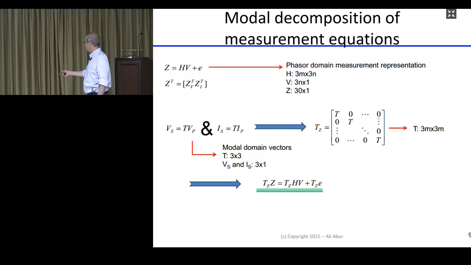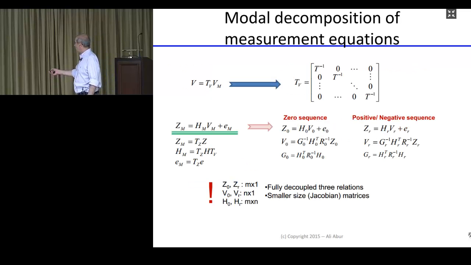And then if you define this V like that, then the equation becomes that in the model domain. So Zm is the model equivalent of Z, this H is the model equivalent of H, and Vm is the model equivalent of V, and so forth. So you get basically a zero sequence, and if you are looking at a symmetrical case, positive and negative sequence set. So these equations are identical to the positive sequence. Everything else is the same.